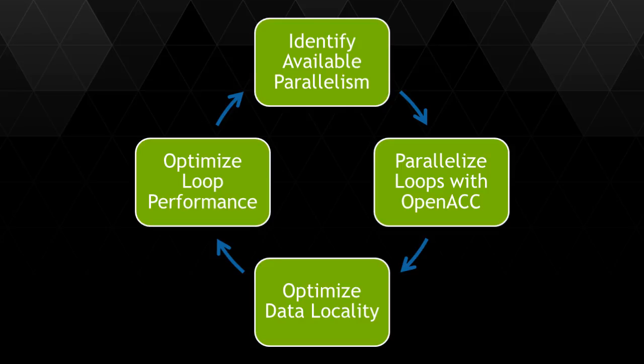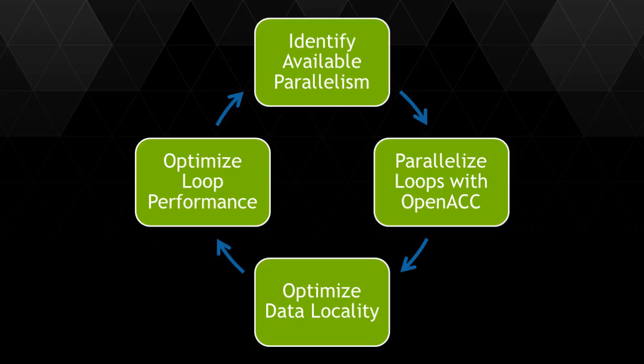The process I advocate is really a four-step cycle. First, we need to identify the parallelism in your code, and that could be using any tool that you're already familiar with to understand the performance of your code. So understand where the time is being spent in your code, what are the important hotspots, and looking in those routines to find out, is there parallelism in this routine that I'm not using?